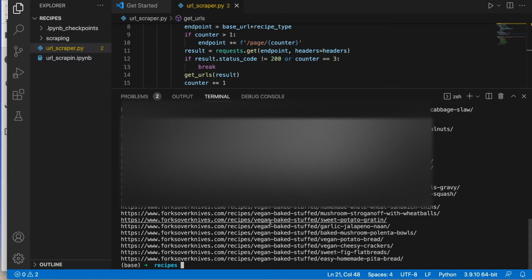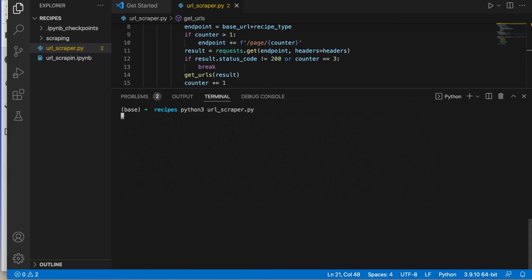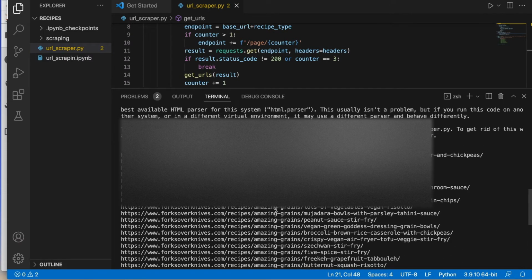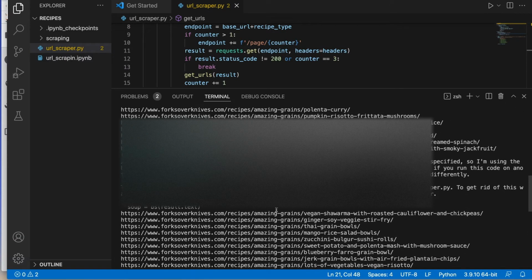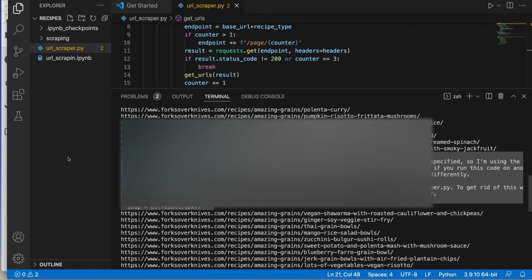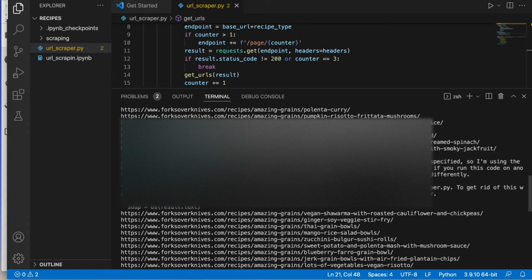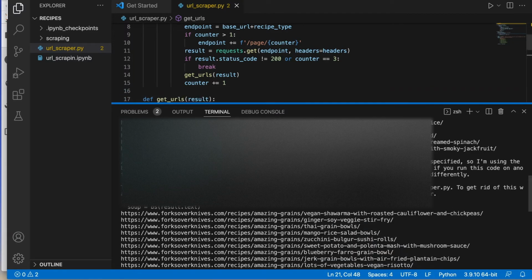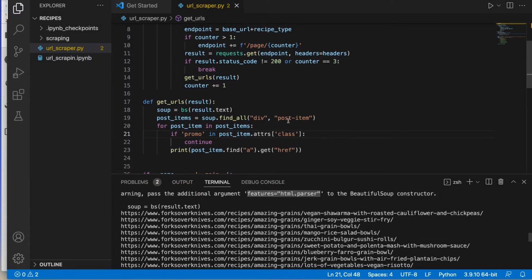Okay, let's try it now. All right, no unwanted URLs. And what is this? Features. That's cool. It told us how to get rid of it. I like that.